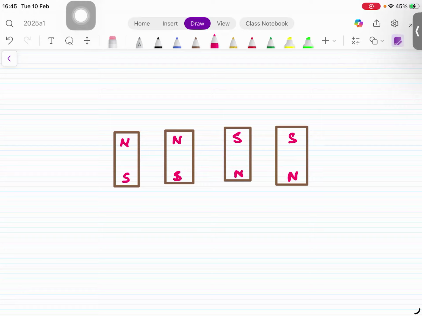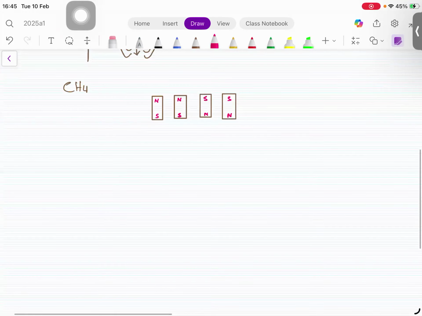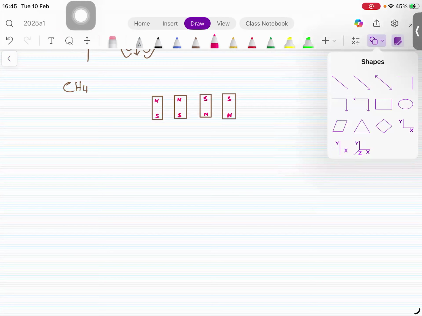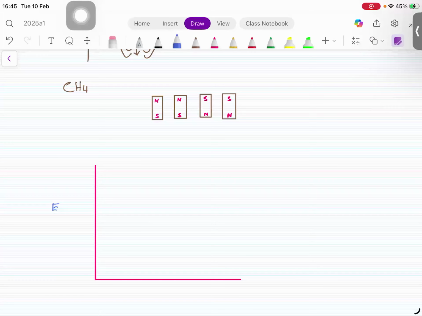4 tiny magnet bars. Okay? If we place them in a bigger magnetic field, at this moment, although they're spinning in opposite direction, let me tell you one thing, but their energy level is same. If I draw their energy level, for example, here, this is energy. So what I'm trying to say, in the absence of any external magnetic field, the 4 tiny magnet bars, 4 tiny hydrogens, they are placed at the same level of energy like this. Okay?